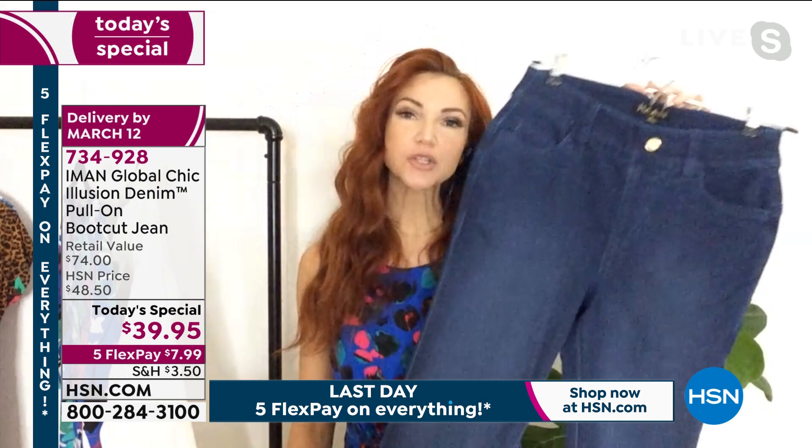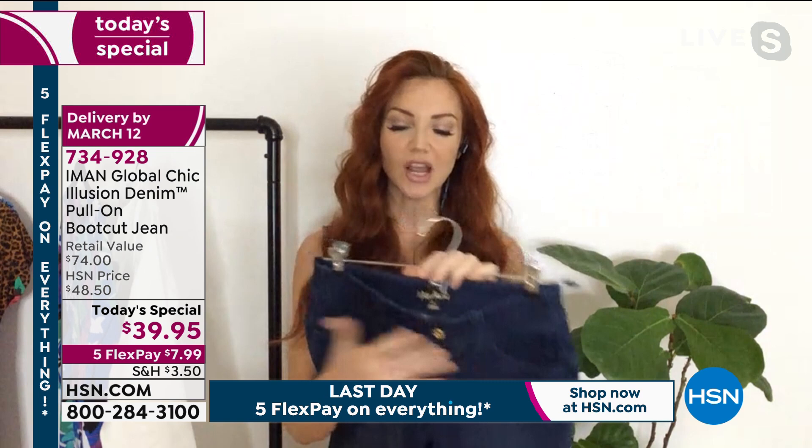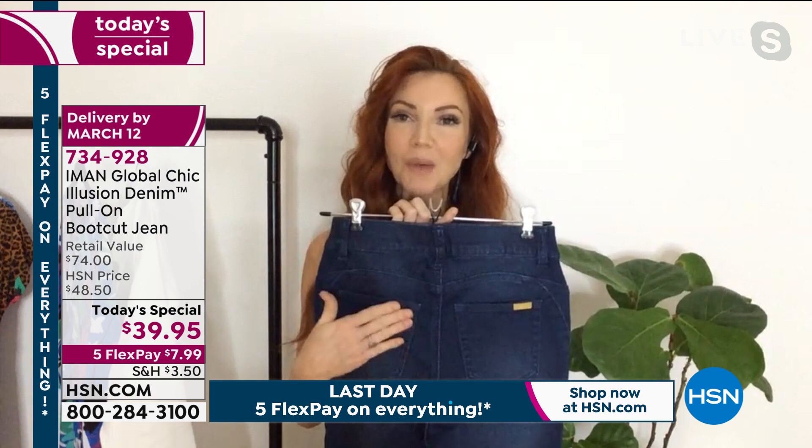Having a traditional boot cut is the most universally flattering cut of a pant across the board — it makes your legs look longer and leaner and it balances out your hips. The forward seaming makes your legs look a little slimmer in the front, and then the angled yoke with strategically placed angled pockets give you that lifted peach look.